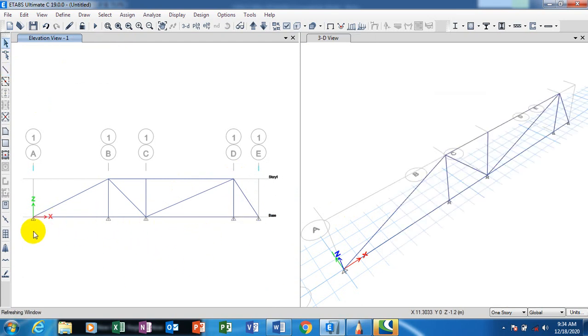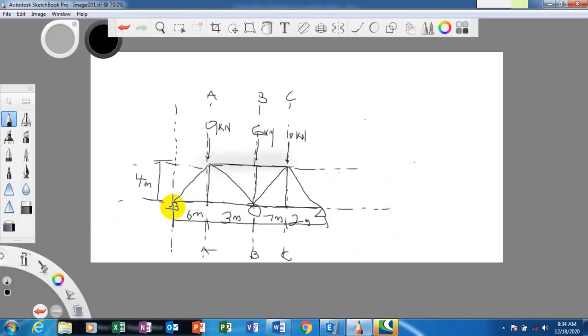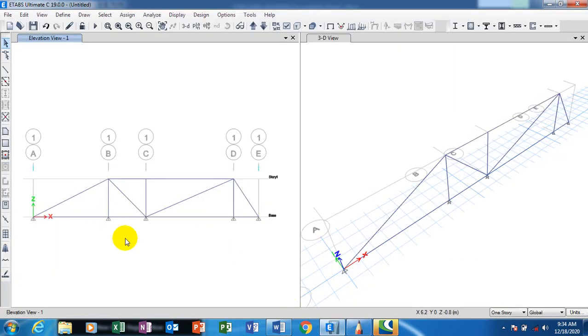Now you can see we have 1, 2, 3, 4, 5 supports here, but from our diagram we only have 3 supports. So I'm going to take off the support at this point and at this one too. So I'll just click on this, and I click on this.